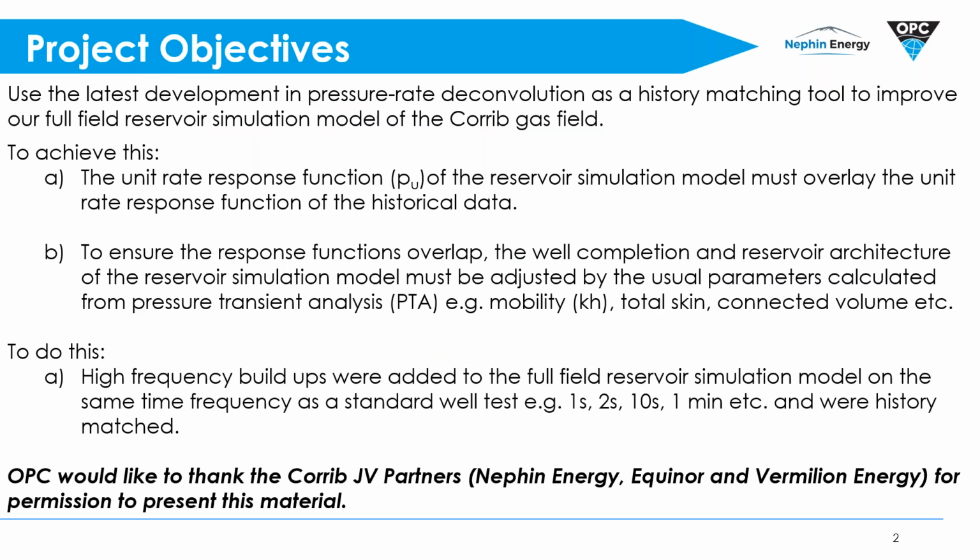So the project objectives were to use the latest development in pressure rate deconvolution as a history matching tool to improve our full field reservoir simulation model of the Corrib gas field. To achieve this, the unit rate response function PU of the reservoir simulation model must overlay the unit rate response function of the historical data. Now, if you don't know what that means, don't worry, I'll get on to explaining that later.